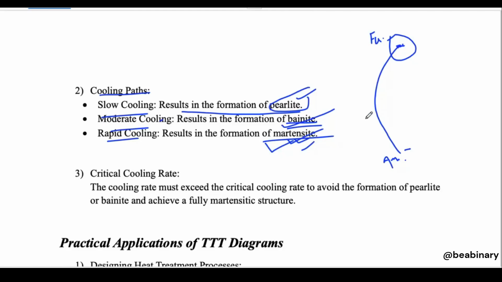So it depends. If it is slow cooling, or just annealing, then we would have pearlite. And if we get pearlite, it means the ductility will be high, the brittleness will be less, and the hardness will be less. Similarly, if we have bainite, we have moderate cooling in between.